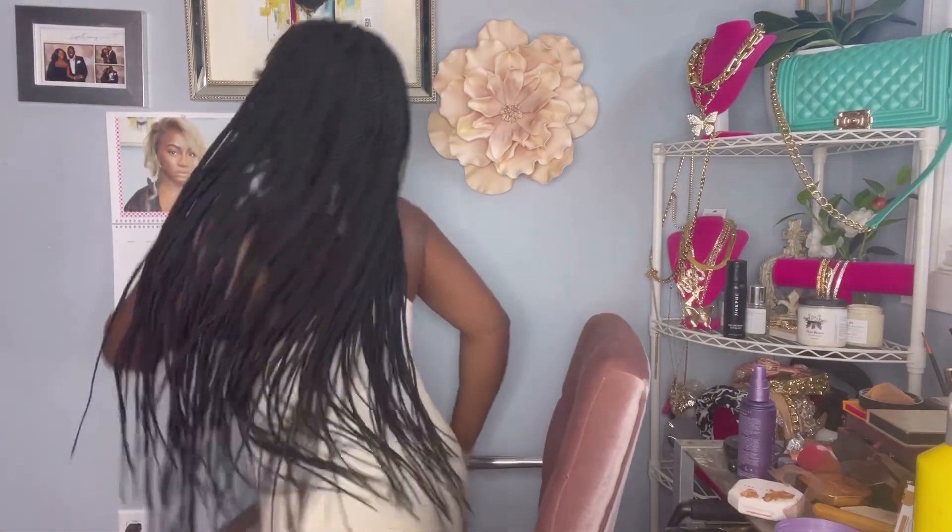You guys need to check this out. I was kind of nervous — I'm not going to tell you any lies — I was nervous because it's braided hair. But the beautiful thing is not only is this gorgeous, it didn't even require me to glue it down. It's so snug. We didn't experience any tangling or shedding for that matter. She's not heavy, but it's a lot of hair — which is good.